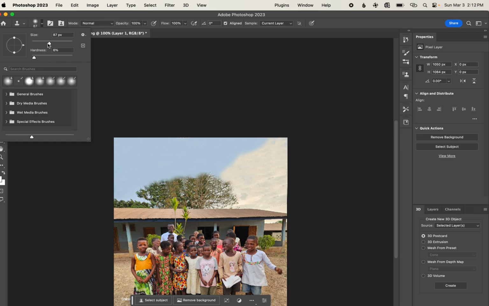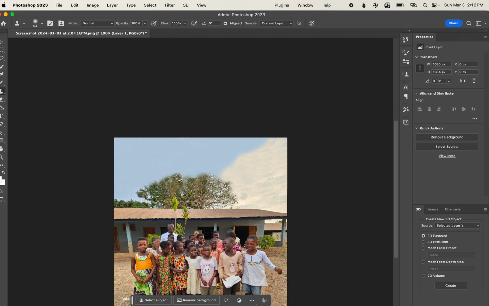Now I've got a soft brush, soft-ish. I'm just going to make it a little smaller and a little harder to try to get rid of some of that edge there. It just looked a little artificial. And now I'm going to extend it up in some different ways, make it look a little more irregular.